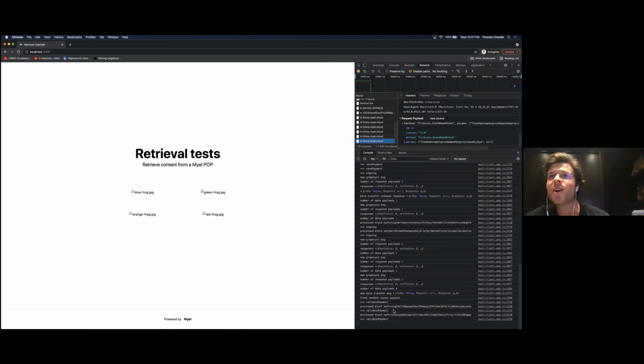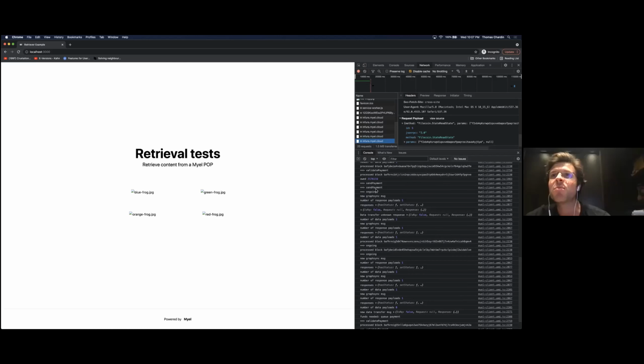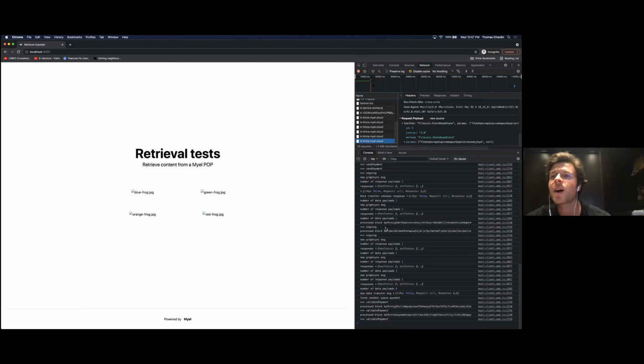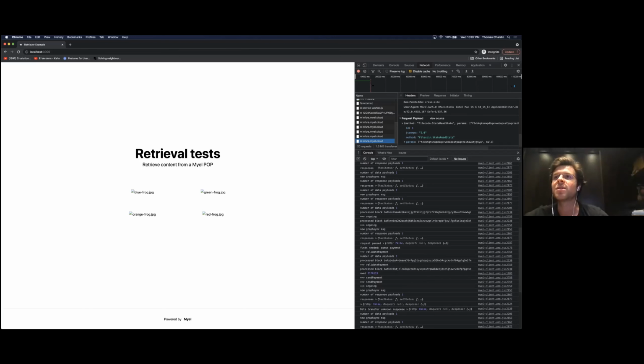Something definitely went wrong here. Sorry, this is definitely a little bit rough, but here I can see how much I'm owed. So the state machine looks like it kind of broke right now because it's waiting for payment to validate, even though the funds should be available. So yeah, it looks like the retrieval is not fully completed.